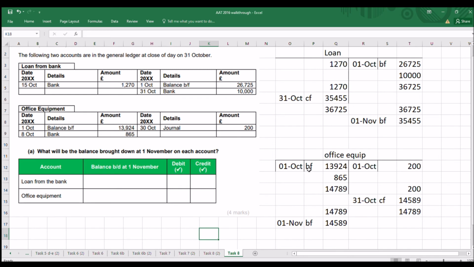And then the office equipment one, again, brought forward figure coming in for our office equipment in there. We've got a journal in here. What that actually is, it's sort of a prepayment, isn't it really? You do that at level 3, but it's a prepayment that's been put in there. Don't worry about what that journal is. Then we've got a credit bank, debit our office equipment. Now what I've done again is totaled the two columns and then deducted that one from that one, put it into there as the carry forward, then retotaled it in there just to check that my carry forward is correct, and then that is the brought forward on the first of the following month.